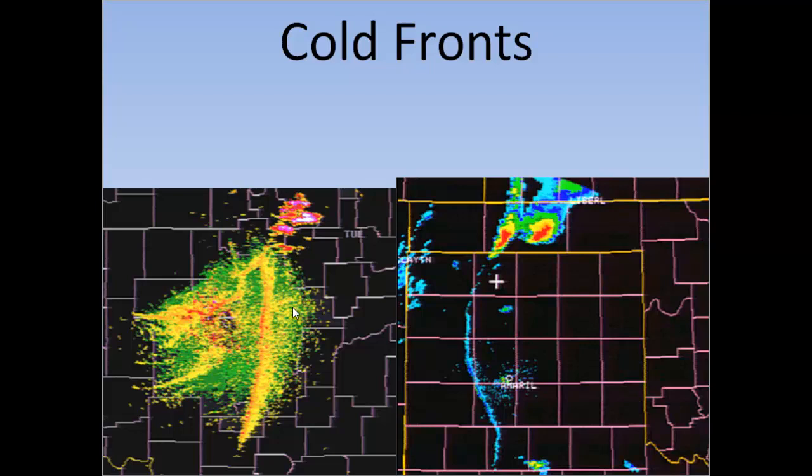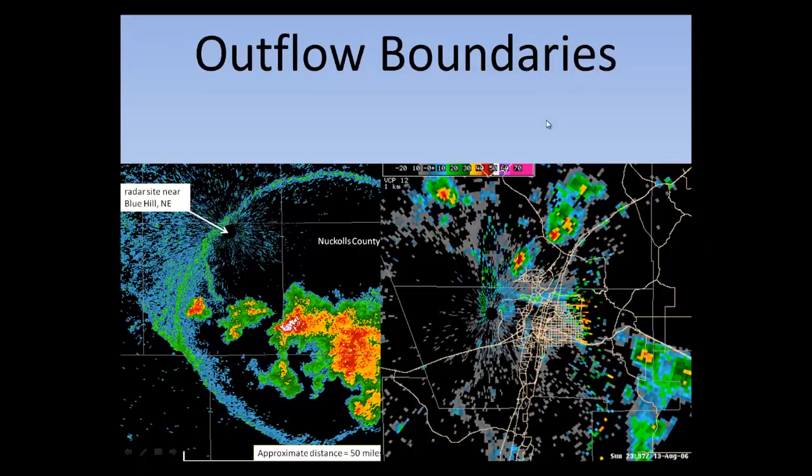You're seeing the stuff that the front is kicking up. So if there's a lot of dust or bugs or things in the air that are actually being pushed along by the cold front, that's what the radar is actually picking up. And again, it looks like a fine line in the radar data, a nice contiguous line of higher reflectivity that's moving, as I said, usually from west to east or northwest to southeast.